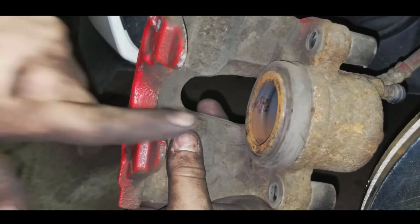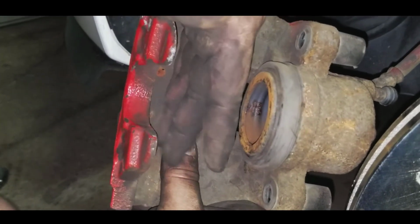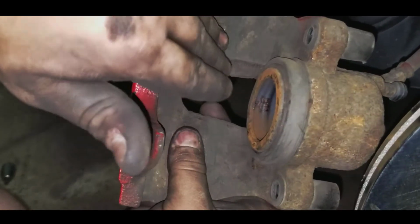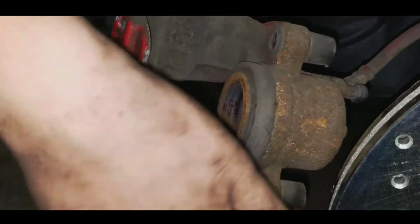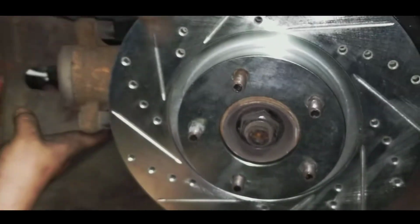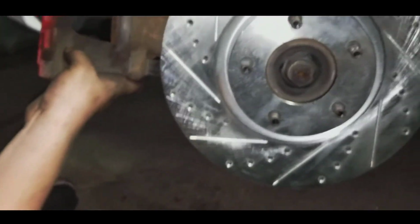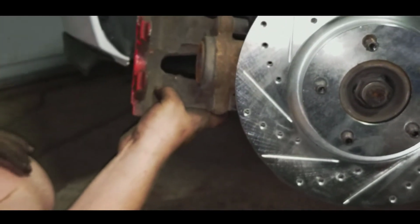Now, this is the last step I'm going to show you for this. You're just going to place your brake pads inside of here. Like so, it's just vice versa, so just watch that video step backwards, and we're going to put this back on. Now, your rotor right here, you're wanting to spray down with some brake fluid because there is a coating on it. So, we're going to do this vice versa, and then after this step, I'm going to show you how to put the back ones on.